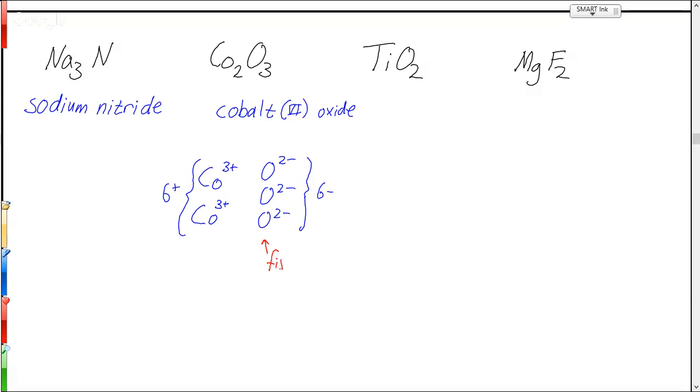So this one's what we call fixed or predictable. We know oxygen's always -2. We don't know what cobalt is, so we have to figure it out by knowing that the overall compound is neutral. Now, once we figure that out, then we can write in the number. In this case, it's the charge on each cobalt, not the total charge. So we call that cobalt 3 oxide. Each cobalt in that compound is going to be 3+, or 3+ charge.